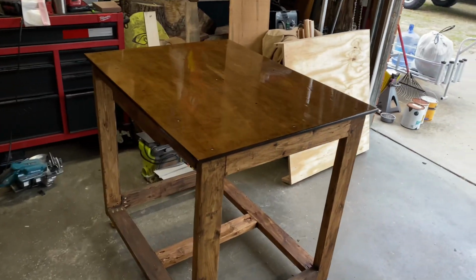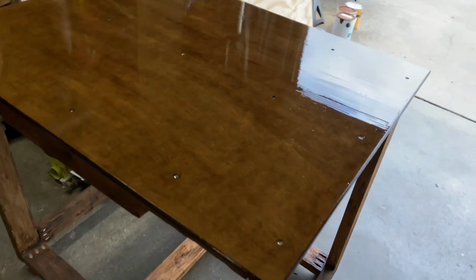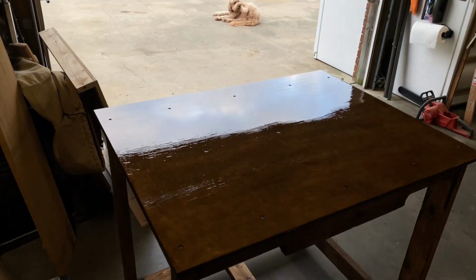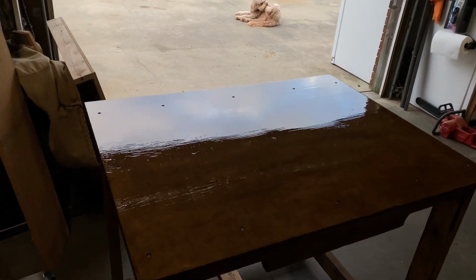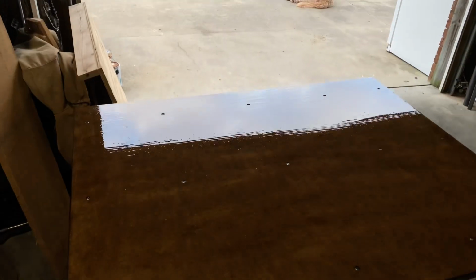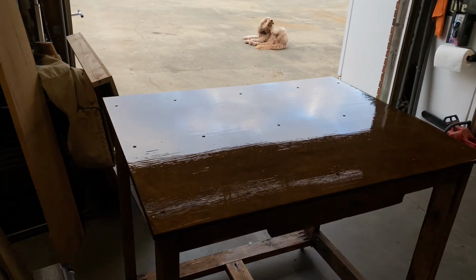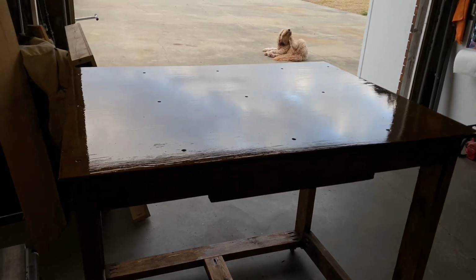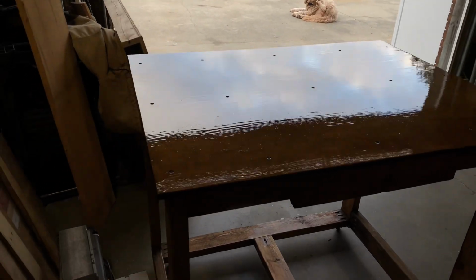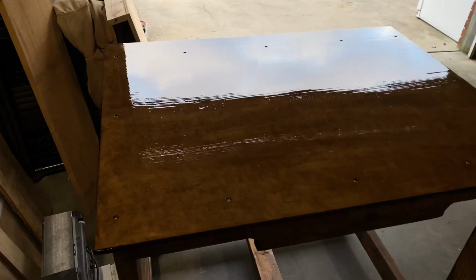I just did the top with the polyurethane. But I got my lines straight enough to where I can actually wet sand this and buff it out to where it would almost have that epoxy look to it.